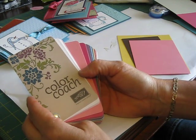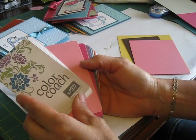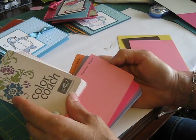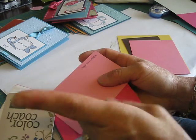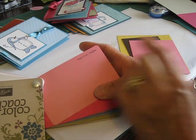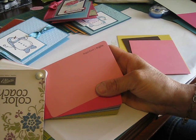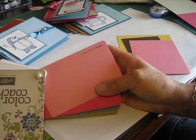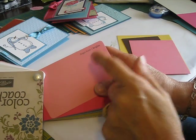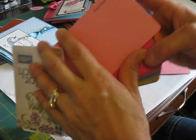So I'm going to show you a few combinations that I worked on to show you how I work with it. You decide which color you want to work with, the main color. Just pick one color. Let's say we want Regal Rose. It tells you in which family it is. It's in the Brights. And you know me, if you've been following me for a while, you know I don't work a lot with the bright colors, but this, I really like the combination they give me.